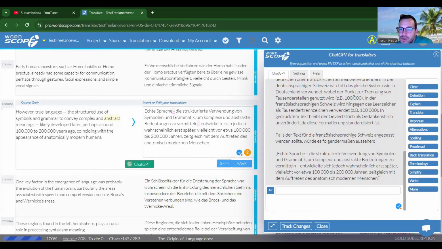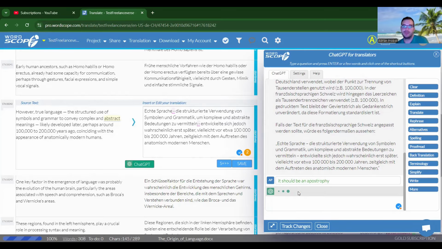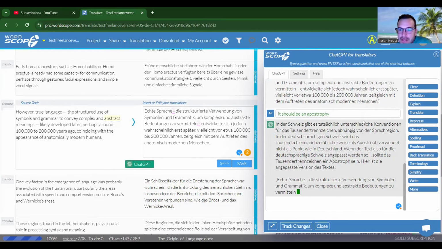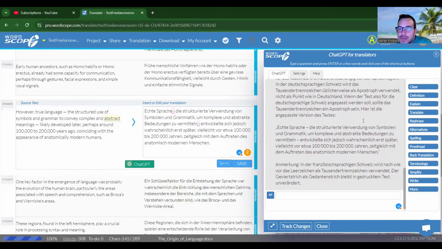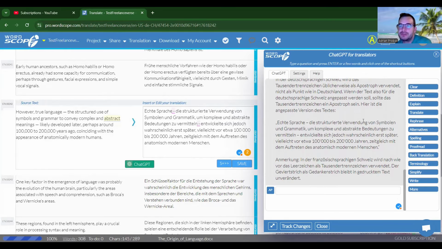Okay, it still says a full stop and a space. It should be an apostrophe. Let's see what it says. Yeah, now it corrects to the correct version. So with these small things that are very country specific, you still have to be careful. As I said, spelling and proofread is probably not something I would use this implementation for. But the others so far were great.